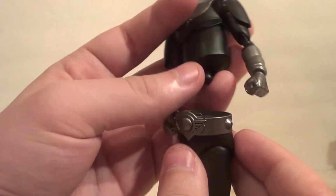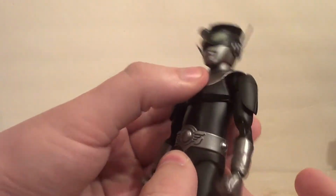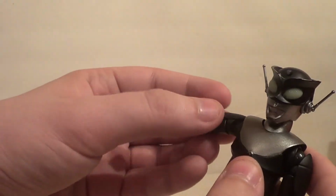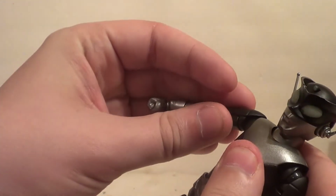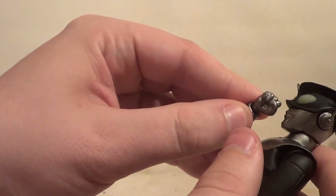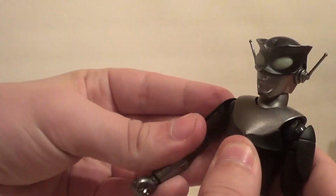This joint just popped out. It's no big deal. He's not broken or anything. Oh, see? Ta-da. Fixed. But he's got lots of torso, waist movement. The arms have this weird way this piece sits on it that I haven't really noticed figures doing before. But it can kind of come into the arm like that. Forward and back, nice rotation, double elbow bend, forward and back on the wrists, rotation on the wrists. He's a really nice figure.